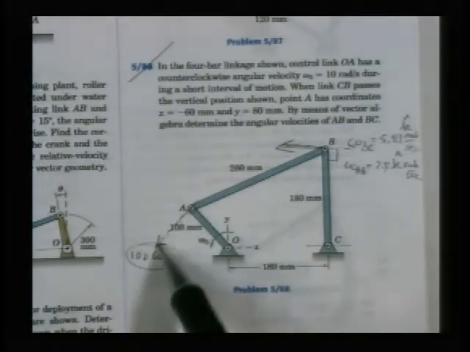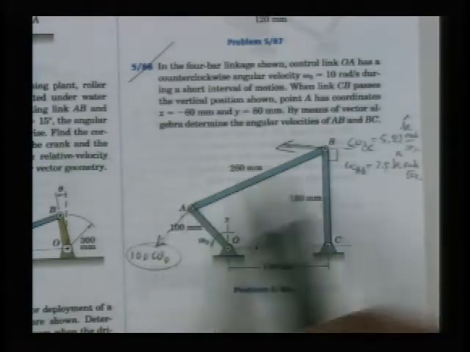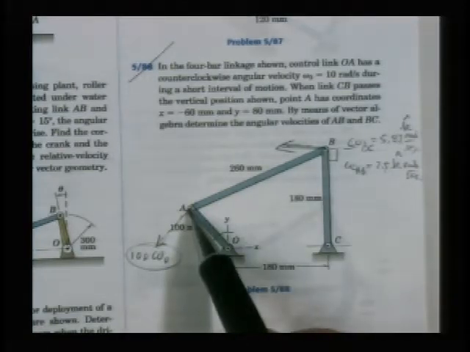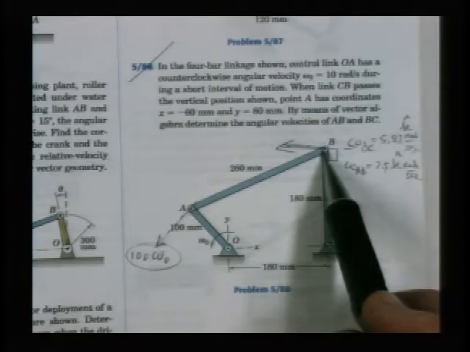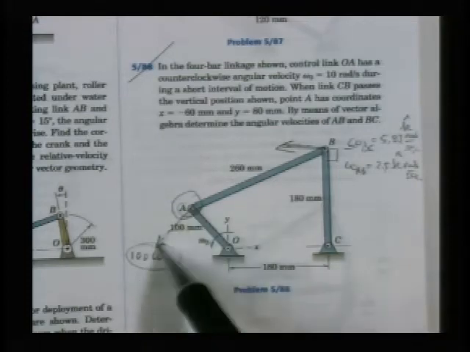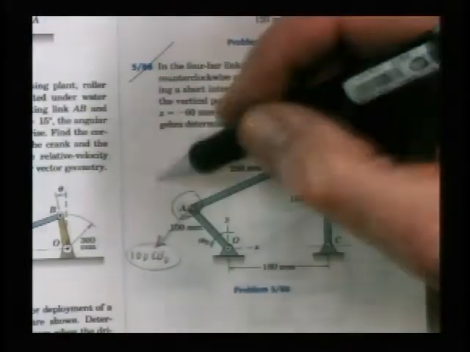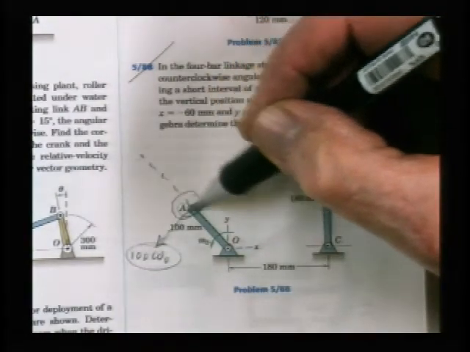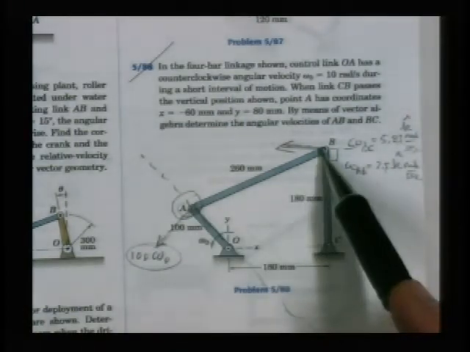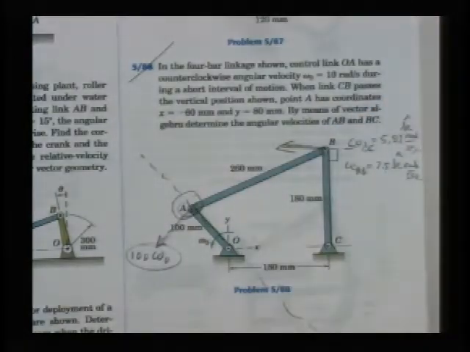Okay, now, this is known over here. This guy's known, easy. The question is, what's the omega of this floating member, AB? What's the omega of the floating member, AB? Well, if this point A here, we know its motion is in this direction shown right here, then that means perpendicular to it must be where the instantaneous center exists for this member. So it must be along this line somewhere.